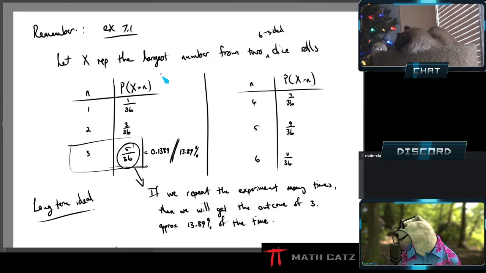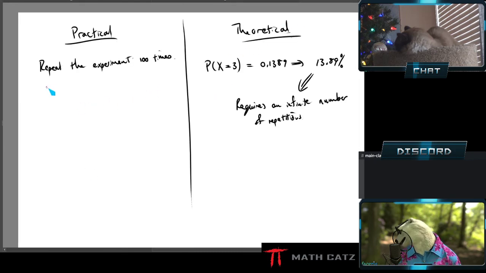Sometimes I'm going to get 1. Sometimes I'm going to get a 6. Sometimes I'm going to get a 3. So let's suppose we get x equal to 3, let's suppose we get it 20 times. 20 times, I got a 3, among other things. Okay? Let's actually have a table here.